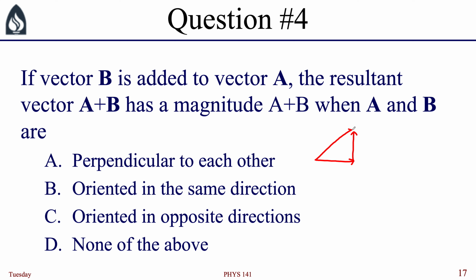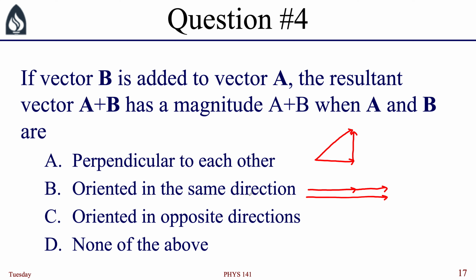If they're perpendicular to each other, you really can't add the two lengths of the vectors and expect that to be equal to the vector sum. What about when they're in the same direction? So that would look like, let's say this is vector A, and vector B points in the same direction. Then when I add those two vectors together, the resultant would look something like that. And in this case, it is okay to add the two lengths of the vectors together. So if A and B point in the same direction, we can take the length of each, sum it, and get the length of the vector sum. So actually, that is our answer.